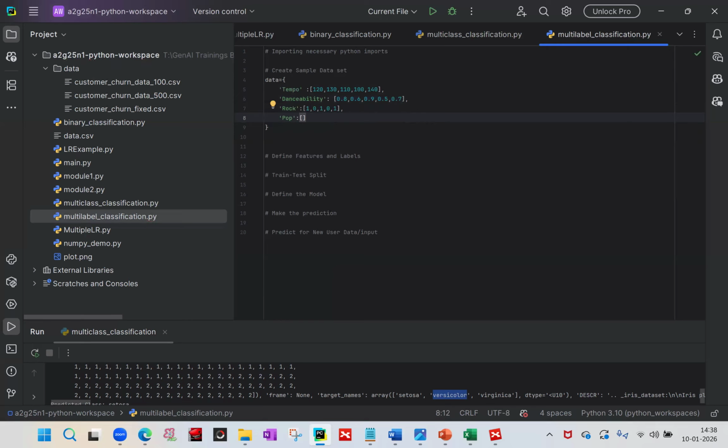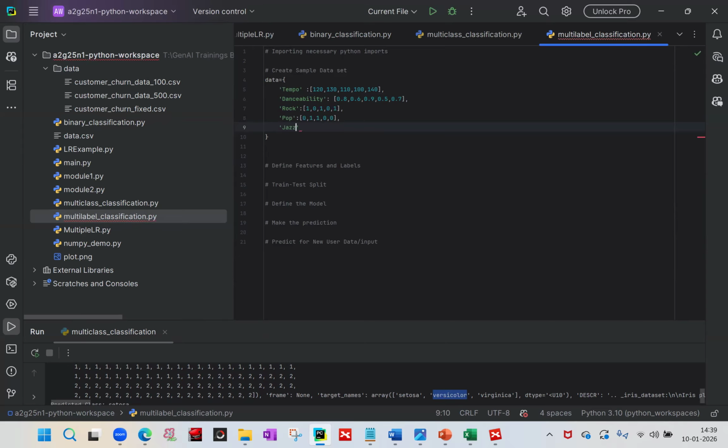The first song does not belong to pop. The second belongs to pop. The third also, let's say, belongs. The fourth and fifth do not belong. Then the last one is the jazz category. The first song belongs to jazz, the second belongs to jazz, the third belongs to jazz, the fourth belongs to jazz, and the fifth does not belong to jazz.